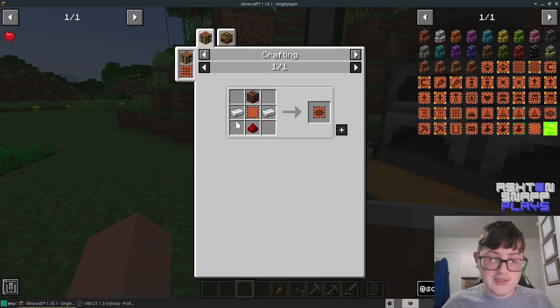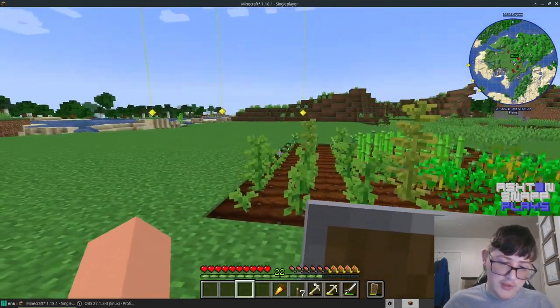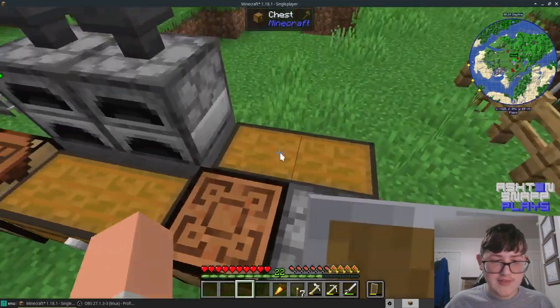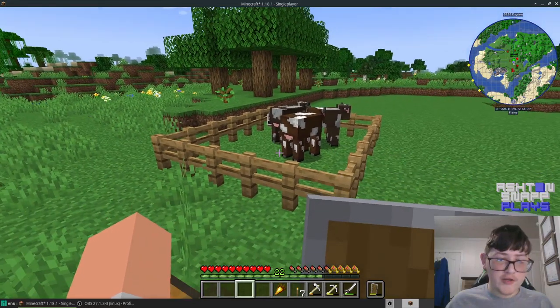Also, there's a jukebox upgrade, which I will need to get eventually because I want to vibe to Other Side whenever I get a music disc. I don't have a music disc, sadly, but whenever I get one, hopefully it's Other Side because I want to vibe to that.